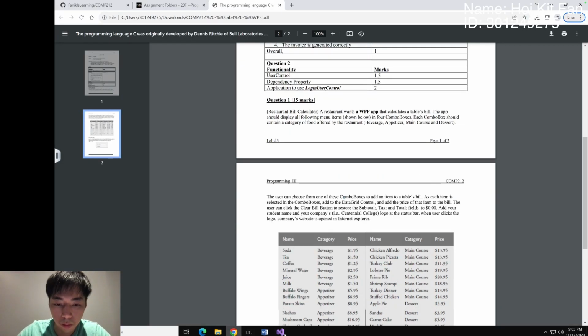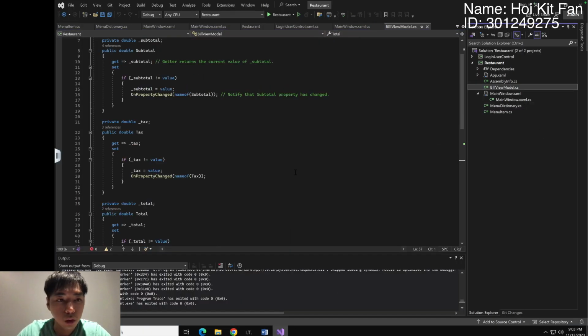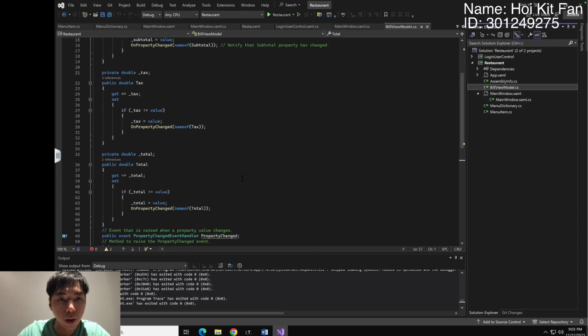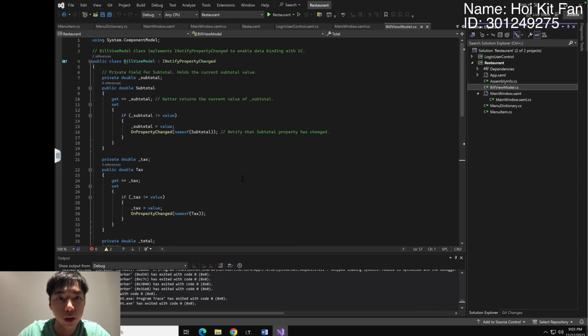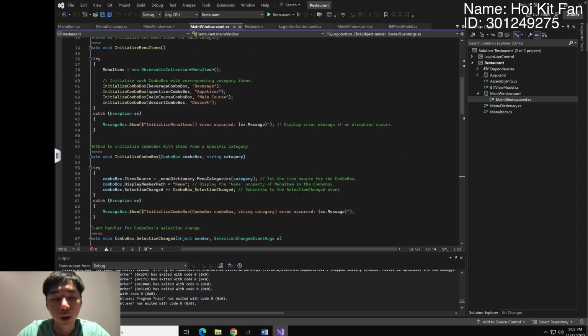And then I make a BillRoleModel. This part is for the logic for the subtotal, the tax and the total, and then it will get it back to update the status bar later. Let's get back to the main.